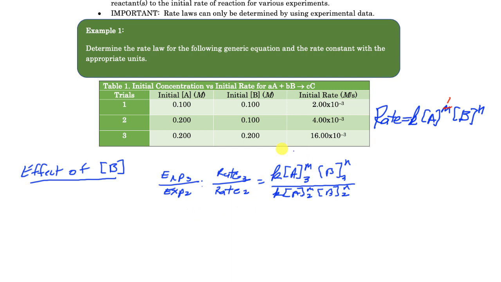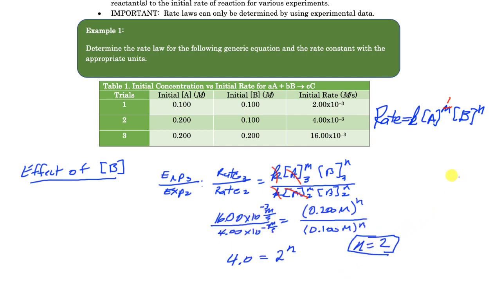Okay, so I plugged in the equations, and one other thing I wanted to mention is that I put the 3's on the bottom to remind myself which trial, which experiment, I'm plugging into. Again, not necessary, but organization and keeping track of your work goes a long way. All right, so I'm going to plug in the numbers, and then I'm going to simplify it, and I'll get the order, and then I'll talk about it when I'm done.